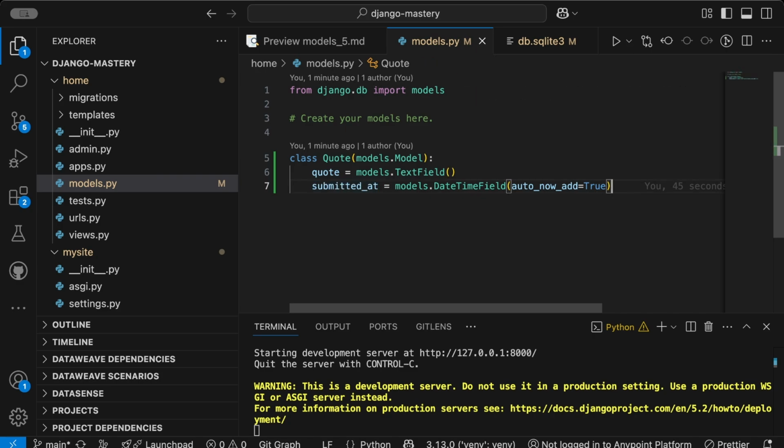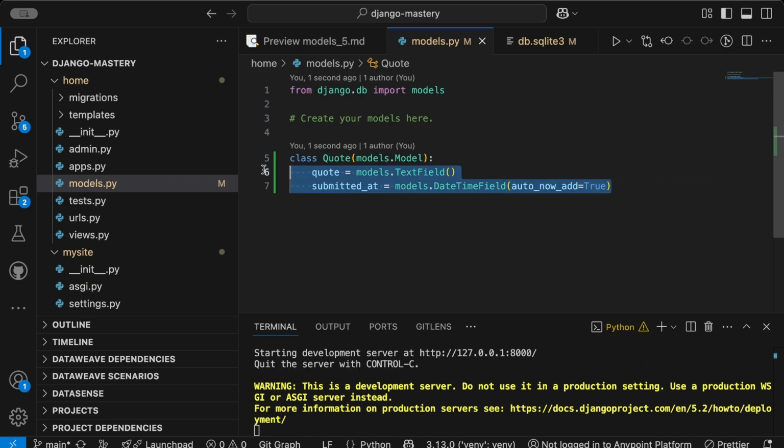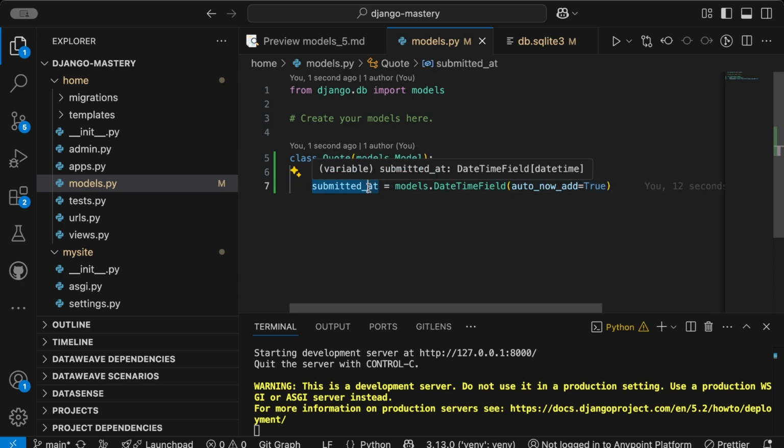So as of now, we have defined our model, right? Now there are a lot of things in Django models which we need to understand. I don't want to put everything in just one video or one episode so that you get confused. It's better that you focus on a few things in a particular episode. So as of now, we created a model code. This is basically referring to a database table. And now it has two fields, the code which we are going to store and submitted_at.